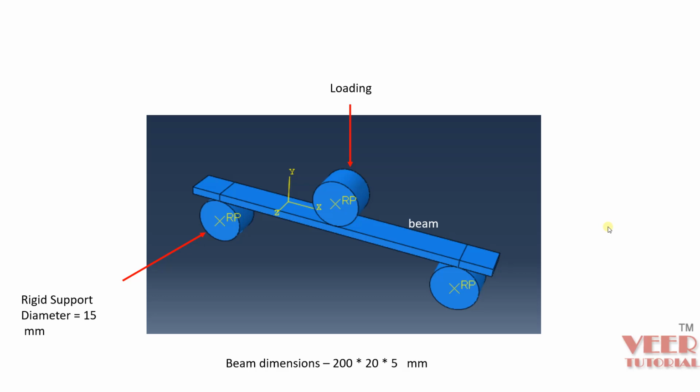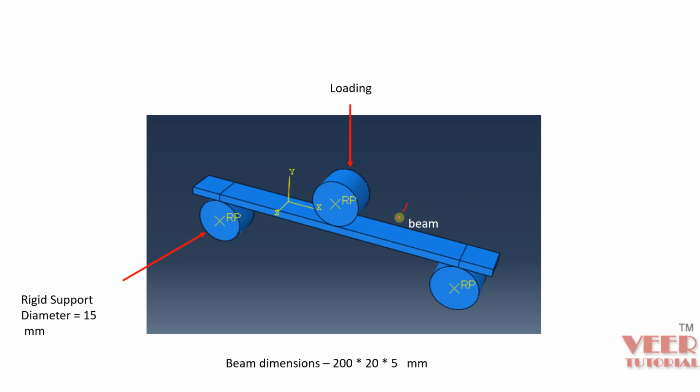Hello friends, in this lecture we will learn how to perform 3-point bending test in ANSYS Workbench. In the previous lecture we had learned about some basic concepts of 3-point bending. Now let's understand how it is performed in ANSYS or any FEA software. So we are taking this problem.